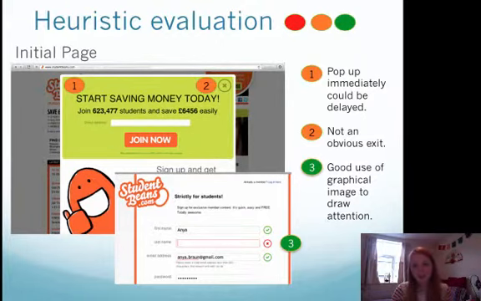Once the user first accesses the website, this pop-up appears asking them to register for the site. This can be very annoying, especially when accompanied by a very long registration process. In the top right-hand corner there is an option to skip. However, this may not be that obvious for the inexperienced user. A good point about the registration process, however, is that if a user misses a field, there's good use of a graphical image to draw attention to the user as to which particular field has been missed.